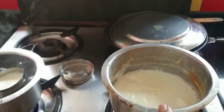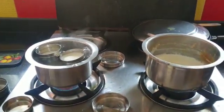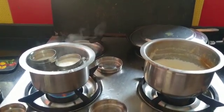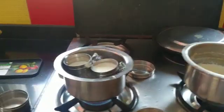When we boil milk at home and cool it, it stays and doesn't go bad. This is pasteurization. It is called pasteurization in scientific language.